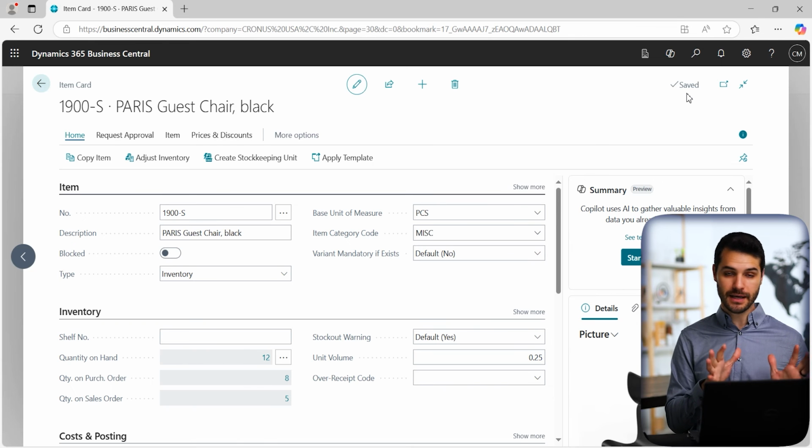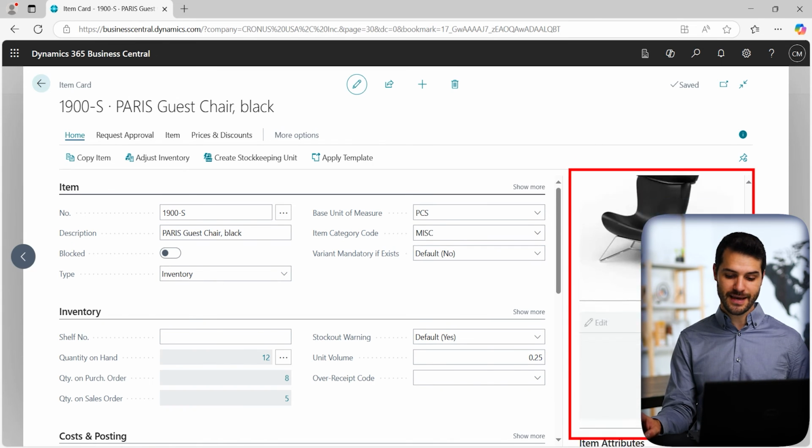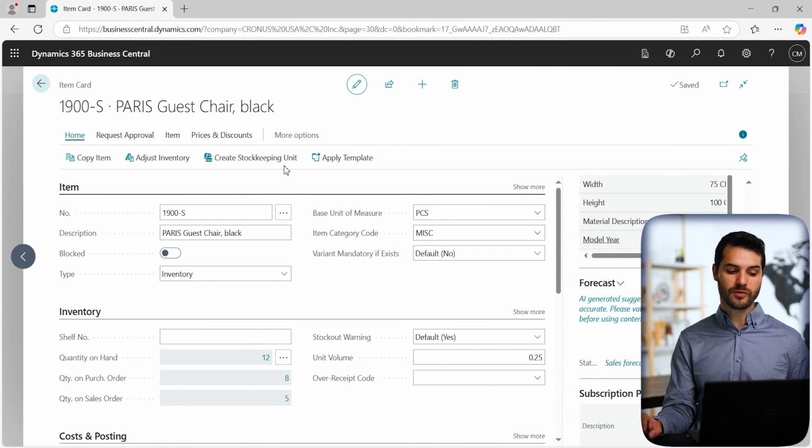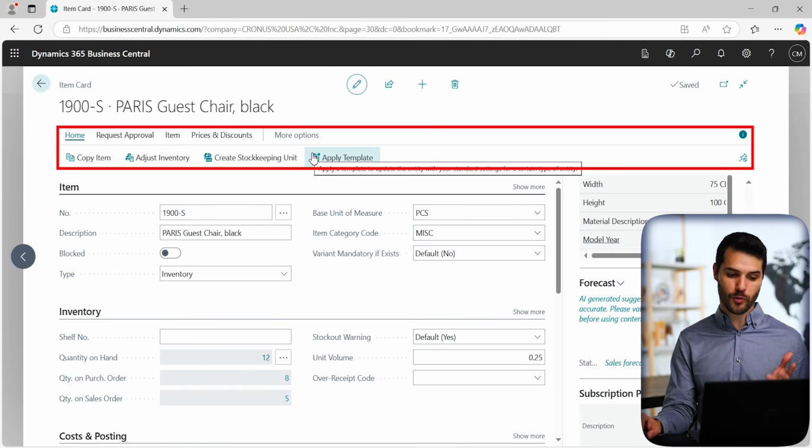So this is, again, a great example of a master record for something like an entity record, an item record, etc. You've got your basic information here. You've got your fact box on the right. You can see that here. We can scroll down through this fact box, and we've got some actions and navigational elements up top.